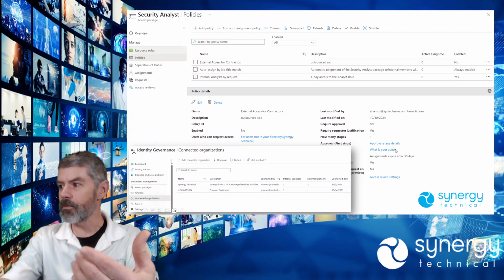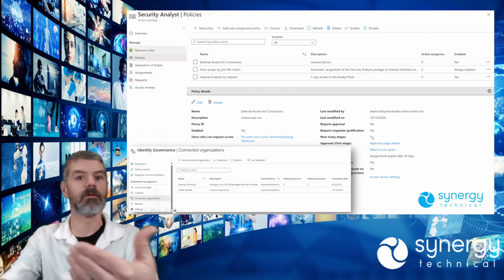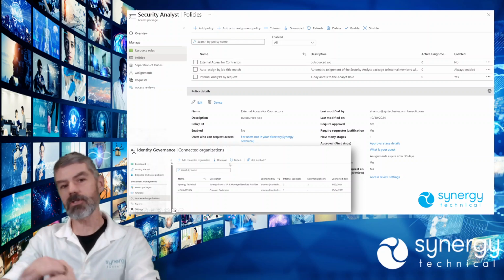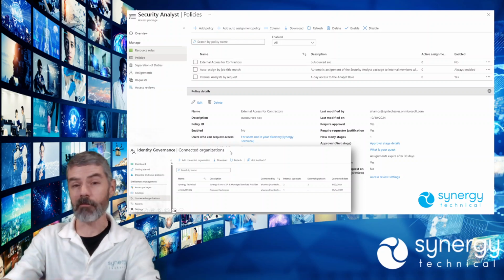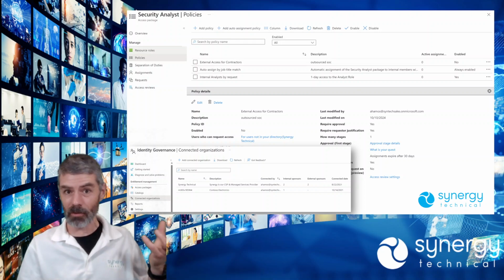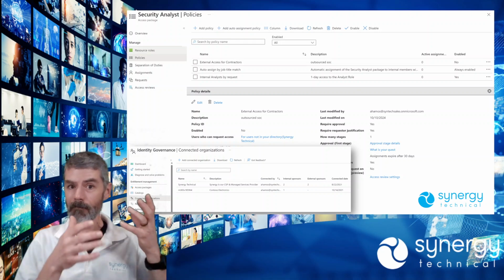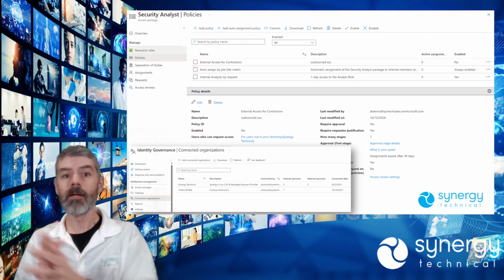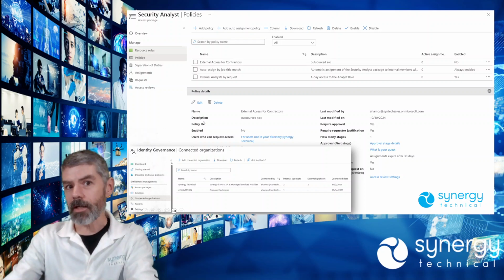So we have a lot of different levels of approval that we can assign here. We can impose that people have to answer a specific question or meet some particular security attribute in order to be able to request this. I have it actually covered up here, but we can also add verified ID, which allows you to do things like check against some sort of external identity provider to ensure that a key attribute is held at a given time. But wait, there's more, because that's only the contractor's request, right?